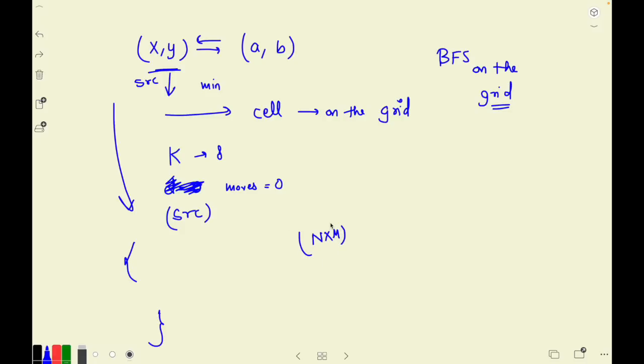I have total n into m cells, and I am going to do this BFS for every n into m cell. I would encapsulate this and do it for every cell.